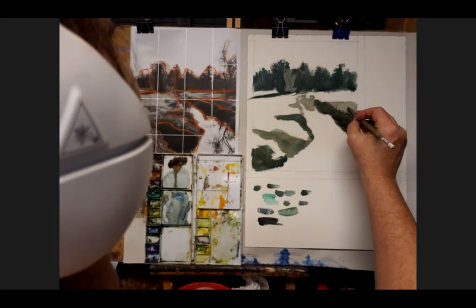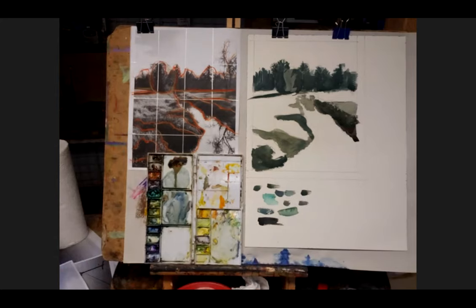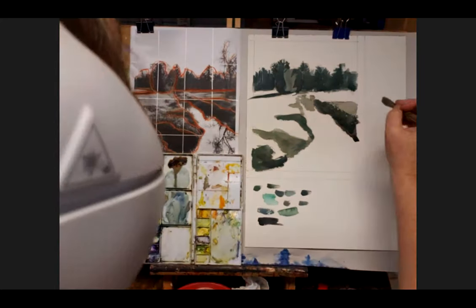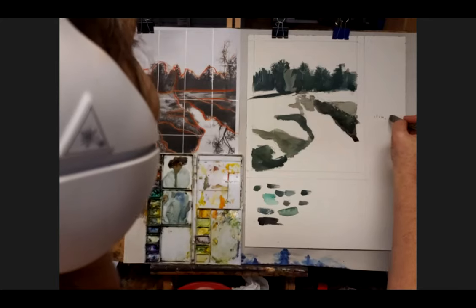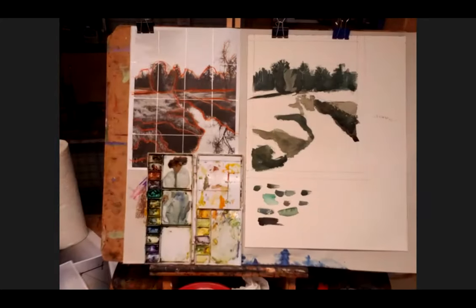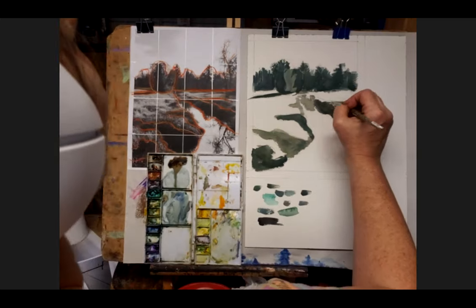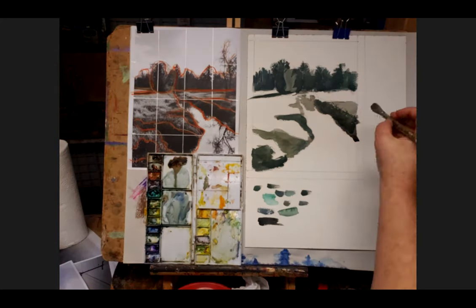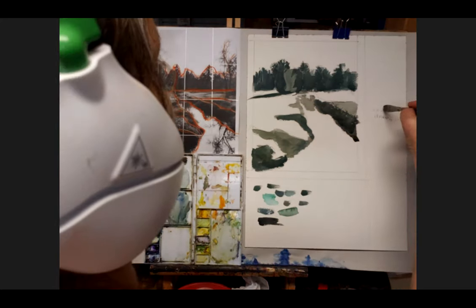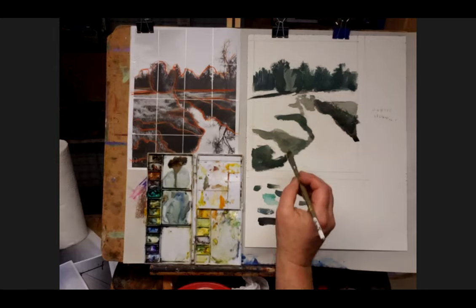So what you're doing is focusing on using your brush to create this kind of ragged thing. And the other thing you really have to be careful about, I want you to watch this on the side here. This is what a couple of people did last night. They just did this, 2, 3, 4, 5, 6, 7, 8, like little grass threads all in a row. And that's not what's happening with grass. It's going that way, it's going this way, it's bigger, it's smaller. It's got a kind of randomness and wildness. However, your mind is going to want to do this: 1, 2, 3, 4, 5, 6, 7, 8, 9. It's our obsessive need for order that does not really exist. So just be aware of that.